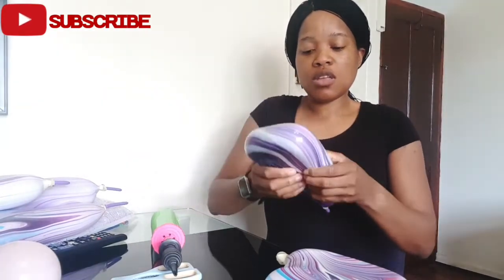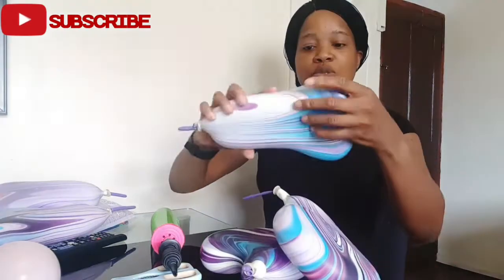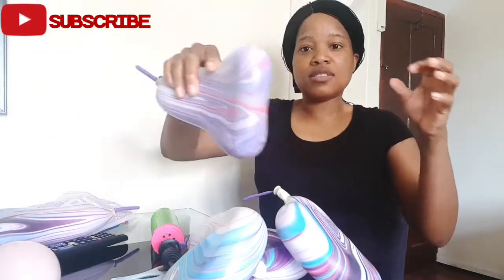So that's the shape I got. So I'm going to reshape this one a bit just to make sure everything is right. See? You see? I've shaped it. So it's looking like the same thing now, kind of. So you take the next one. Do the same thing. See? Take the other one.